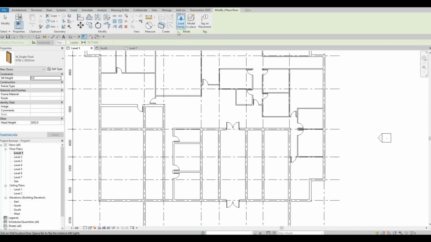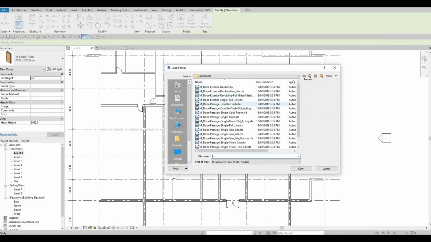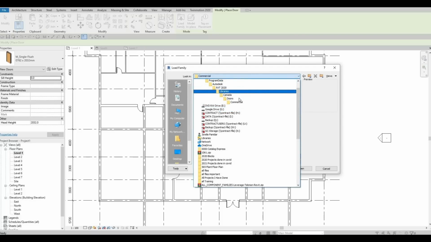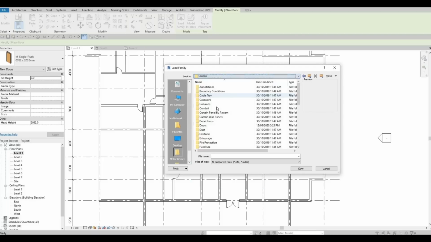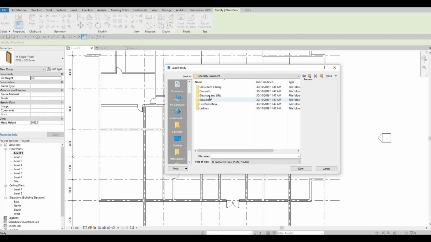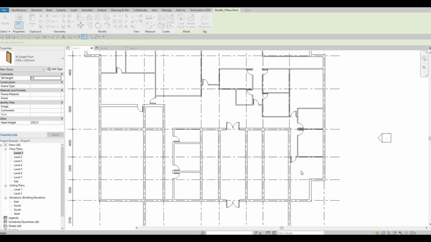Let's also load the elevator door. So let's go back and look for specialty equipment and then elevators and lift. We could click on the wall based and then click open.